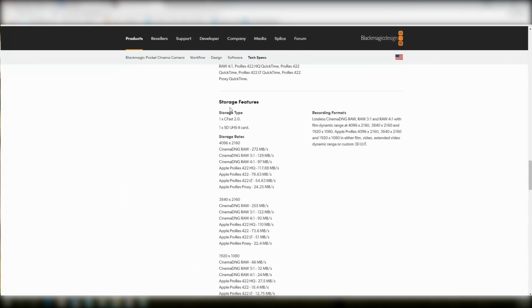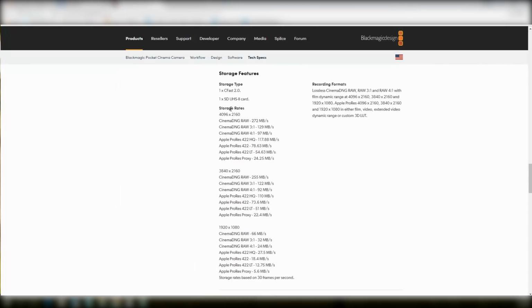So let's go back to the Blackmagic Pocket. Now, let's just look. We're not going to look at HD because if you're buying this camera, I would imagine you want to shoot in 4K. So let's just look at this. If you want to shoot the full Cinema 4K, which I recommend, even if you're going to do it in 4K, you can still recrop if you want to, because you can move it left or right. If the final is going to be in 3840 by 2160, you still have a little bit more room to move it around if you want.